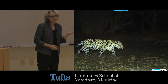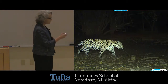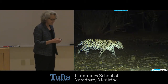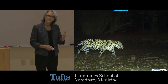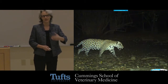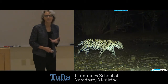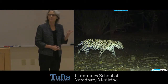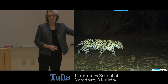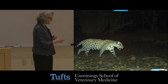We can, in the case of the jaguar, use camera traps, which are a great way to see where they're going and what they're doing. So here's another very well-fed jaguar, and she just ate a cow. We know that from another camera trap image. But knowing where these animals are, where they're moving, if we're going to protect them, we need to know about them. We need to use scientific data to say this is how many jaguar a given area can support, this is where they're moving, this is their likely behavior. It's not a surprise to know that if this jaguar runs out of cows on the edge of his habitat or her habitat, she's going to go find something to eat where there are people. So we can predict the problems. We can predict the death of this jaguar pretty easily.